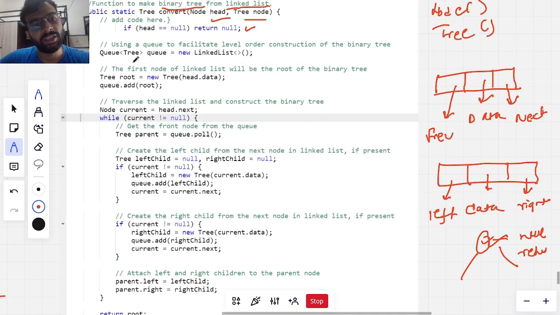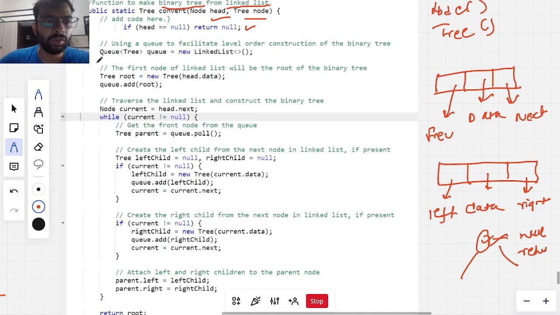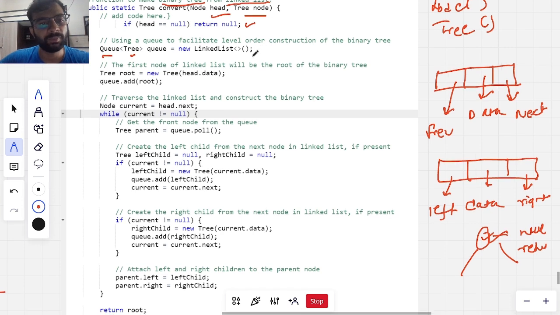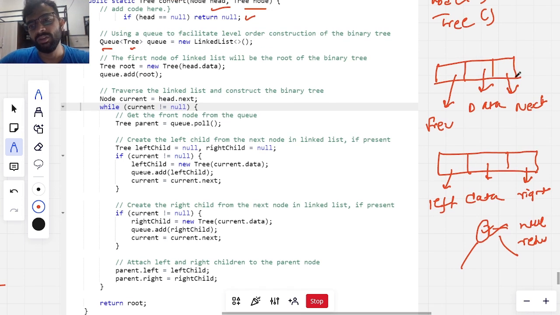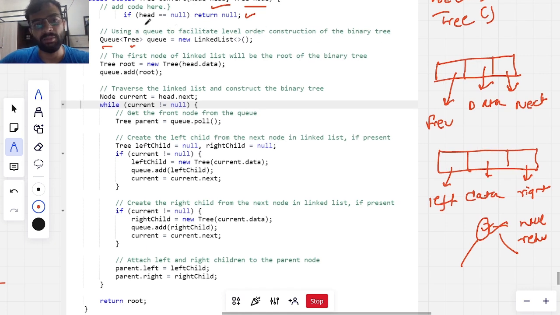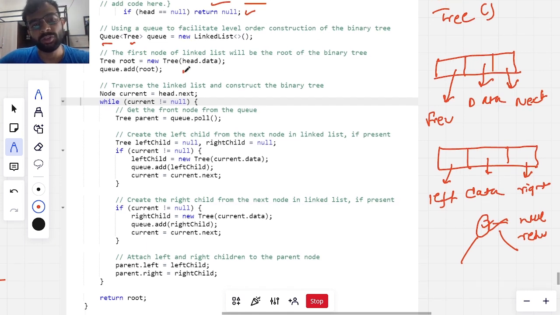Then what we are using is a queue of trees. Queue is a data structure. In the queue, we are going to store the elements of the tree class. So in the queue we are passing the data type as tree, because you will see where this tree is coming from. We have already declared this tree. Now for the queue, we have initialized the name of the data structure as the queue variable. It can be XYZ, anything. We are defining it as a new linked list. The tree root equals new tree head.data. So head.data is nothing but pointing to the first element. Now we are adding queue.add root. You can also write enqueue. In a queue, a lot of data structures have properties, like in arrays you are adding an element. In a stack, stack.pop means remove.